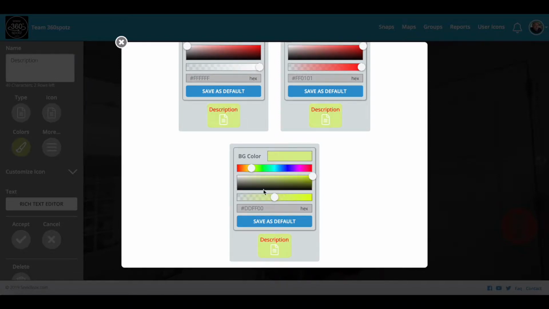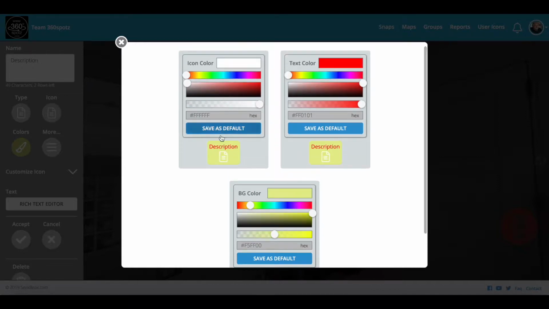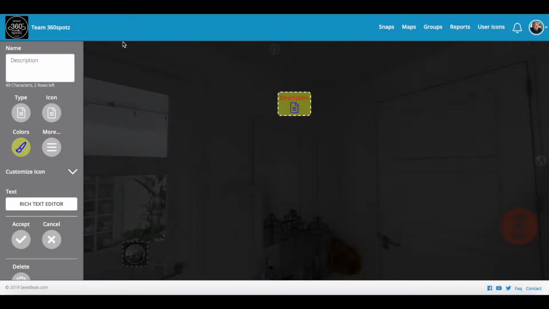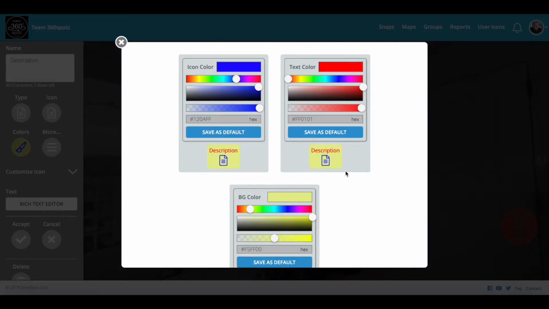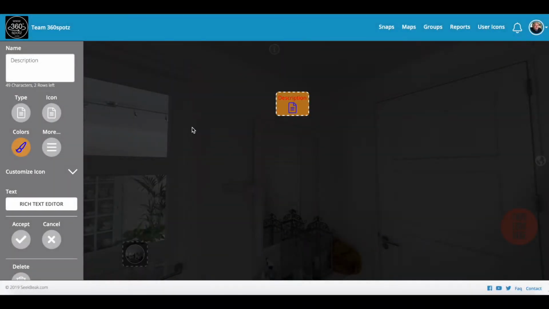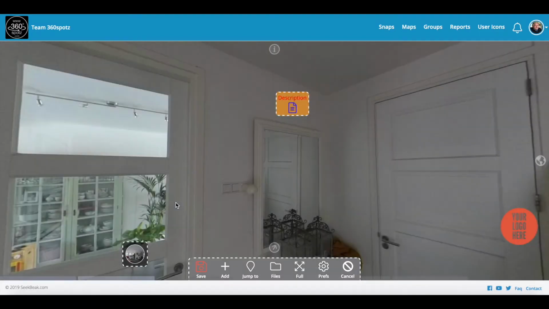No, that's the background. Okay, we'll make the background yellow. That's fine. And let's make the text blue. And I'm doing this just to show you that you can do all kinds of stuff with all the variables. All right. So now we have... I don't like this one, but let's change that color a little bit. Let's change the yellow back to orange. Make it a little more like that. Okay, that's good. Fine. Not going to worry about it.